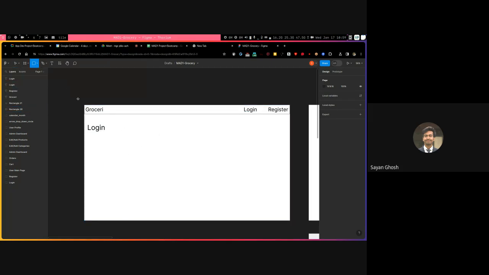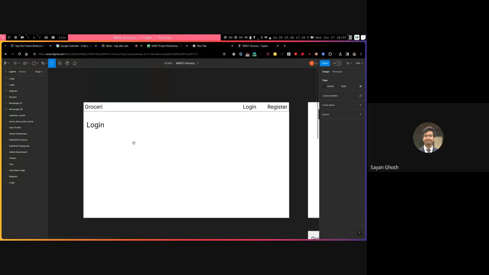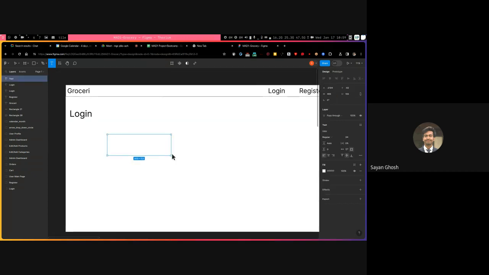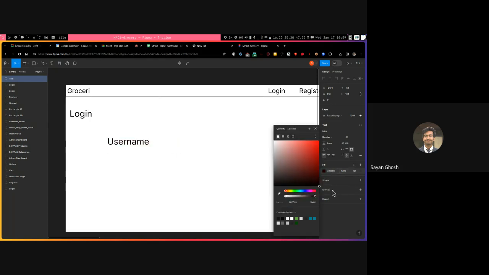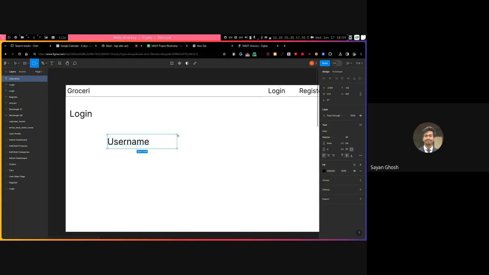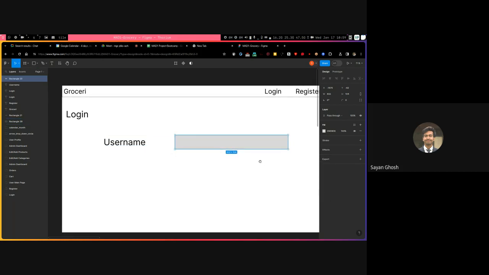So let's say in the login, we'll have two entries, right? One for the username and one for the password. So what we will do is we will have a text box here, and it will say username. And we'll have a rectangle here, which will basically be the input where the user types. Another thing, let's see how to round the corners of this box, right? You can see here one icon of corner. So you can just click here and drag, and it will slowly increase the radius of your rectangles. You can make it totally round, or you can make it partially rounded, something like that.